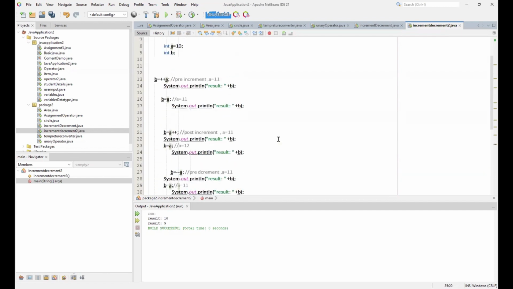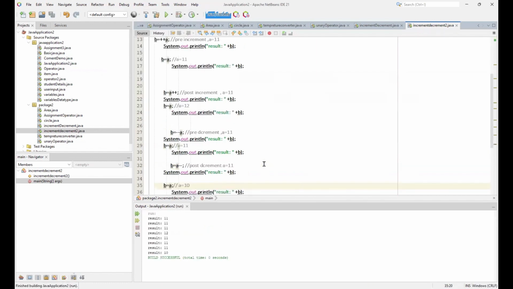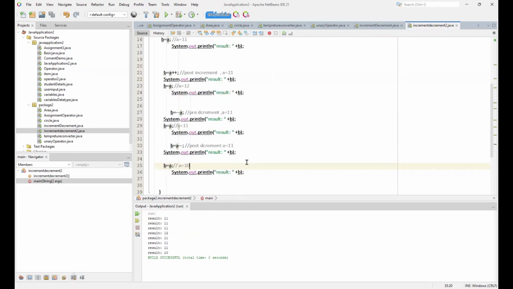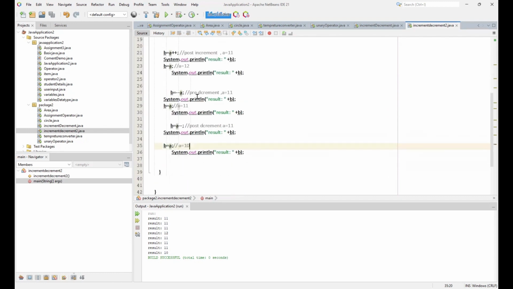Okay, so now let's run it, and our prediction is going to give us a is 11, a is 11, a is 11, then a is 12. Okay, a is 12 here, 11, 11, 11, and last is a is equal to 10. So now you understand, whenever I use it separately, it always uses the original value. But whenever I show all in one code, it will work based on the previous line. For example, in the first line, plus plus a was working based on a equal to 10, but then it changed. So that's all.